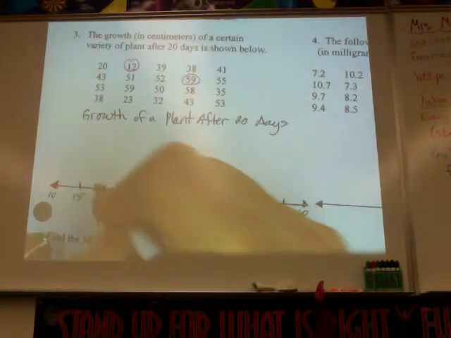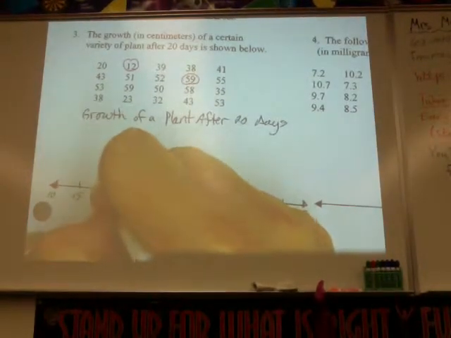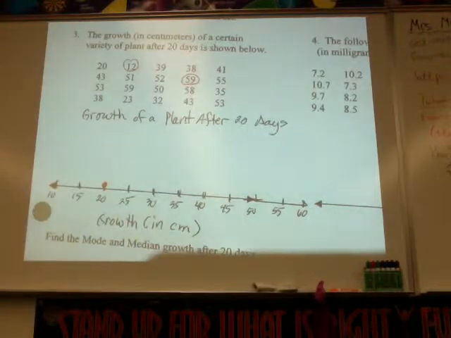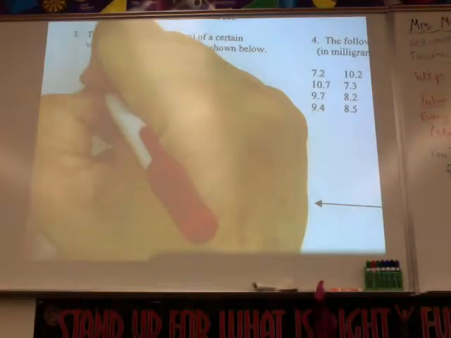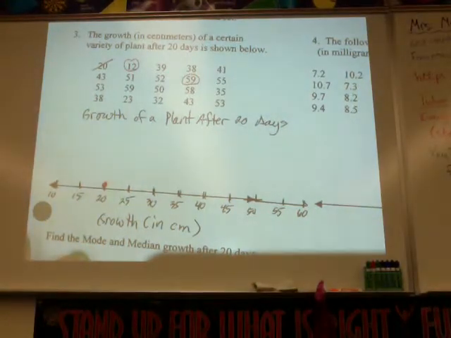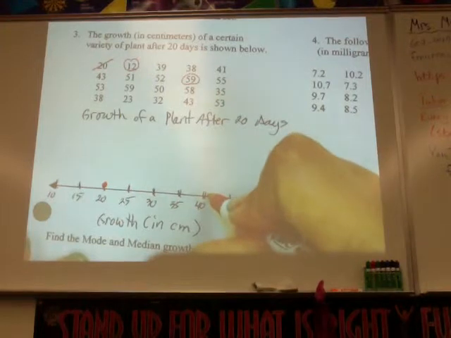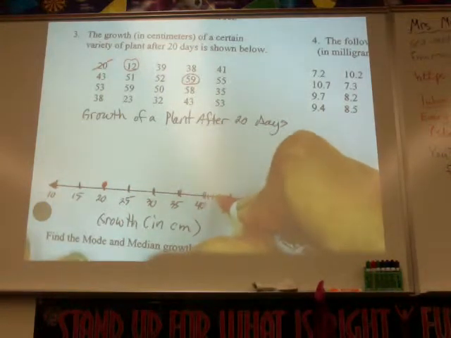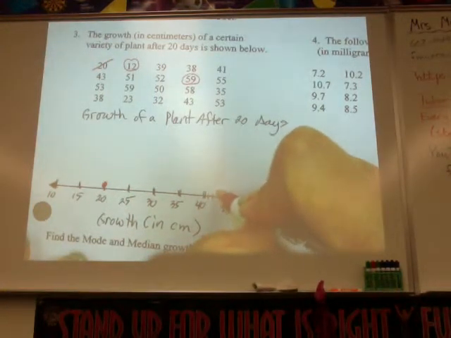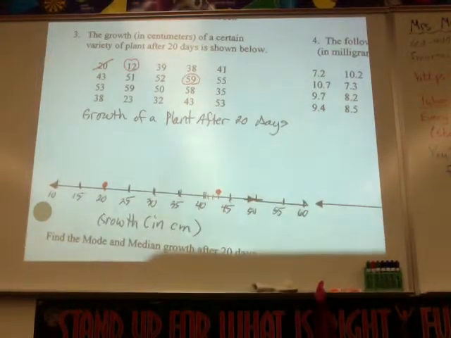So 20 is actually right here on the line. So there's my dot. Try to make your dots all equal dot size. So I'm going to cross out my 20. Then I'm going to go down. So I'm going to do 43. Well, 43 isn't one of these. This would be 41, 2, and 3. So I'm going to put a dot right here at 43. I don't have to label it because I've put my little hash marks in there. I'm going to cross out 43.